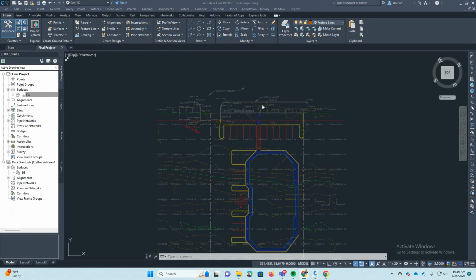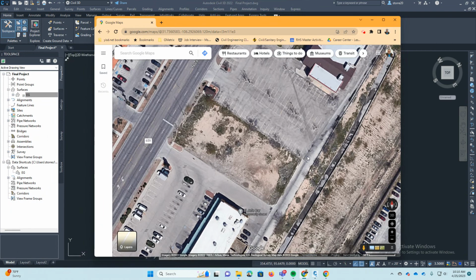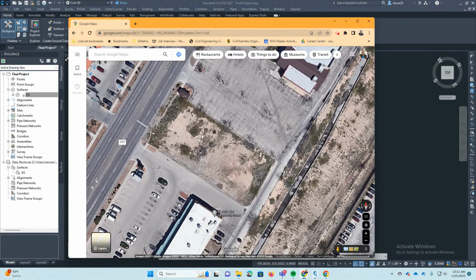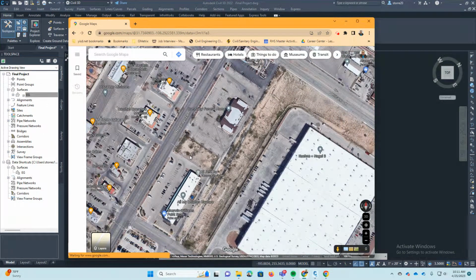And I'm not sure where we got the elevations from, but I think we did get some realistic elevations along the roadway. These over here are not realistic. There's a big hill over here, and on the actual site, it's actually pretty flat. So the actual site on this one would have been a lot easier to design, but you know me, I like to make everything challenging. So we're going to go ahead and use this topo that does show a little hill and a little arroyo down here.